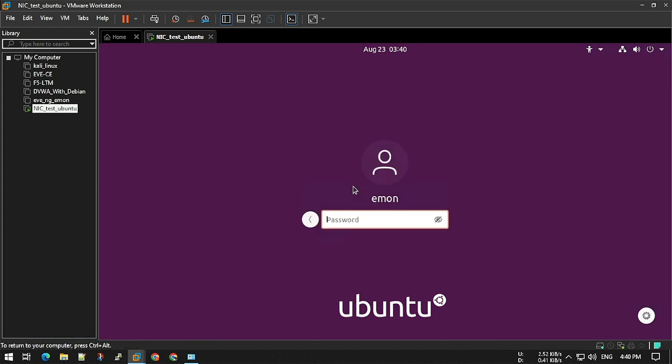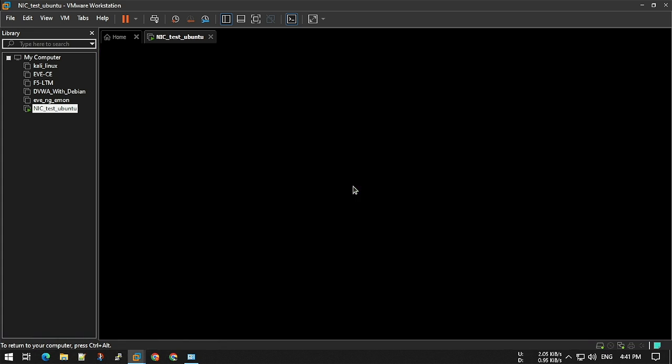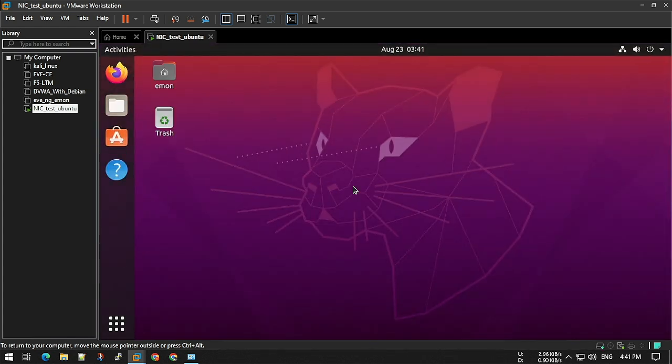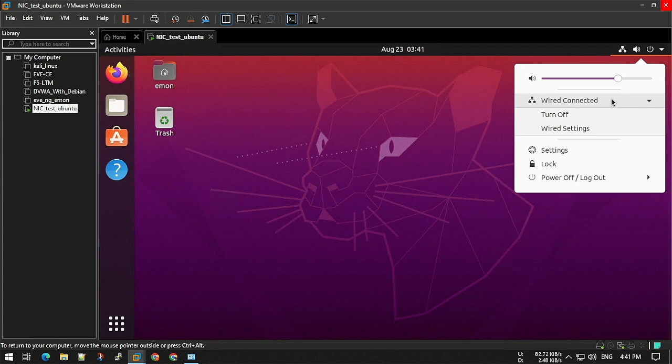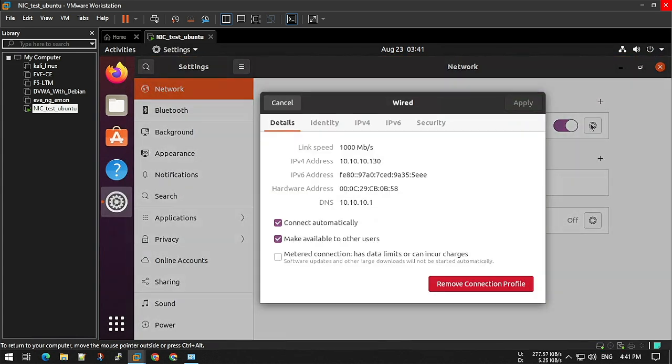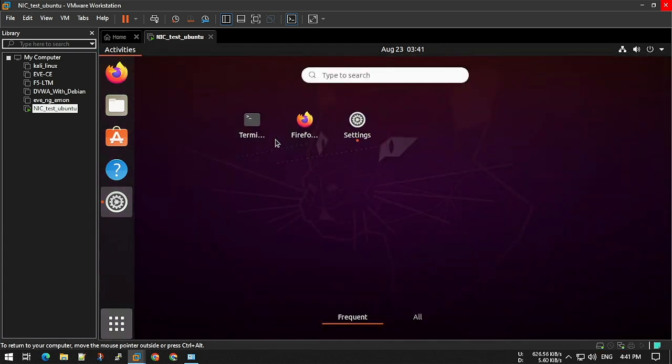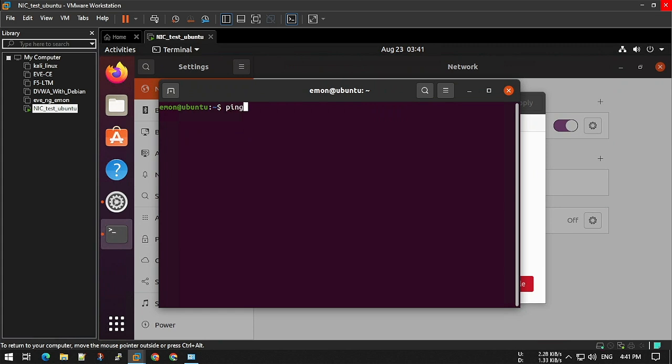Now I am logging in to my VM. Let's see which IP I got on my VM. This is the 10.10.10.0/24 block that we already know. Now I am trying to ping outside of the network. Let's try ping 8.8.8.8. No, it's not reachable. Also, if I ping my physical router IP, then it's also not possible from here.